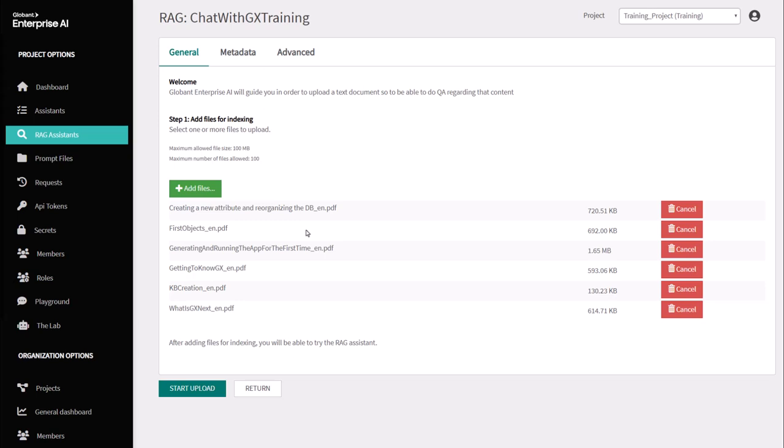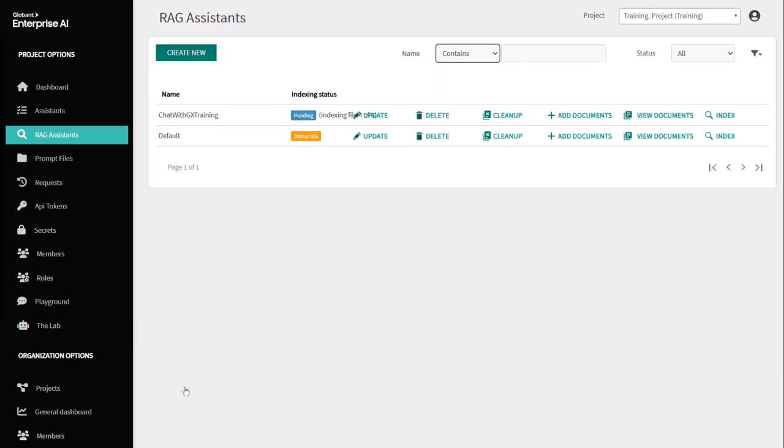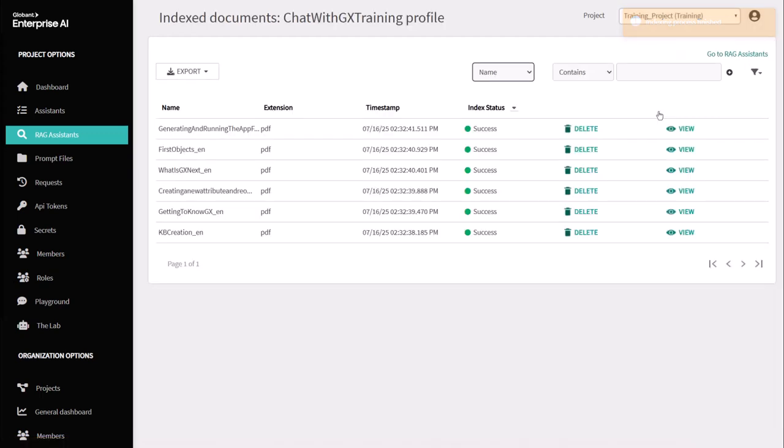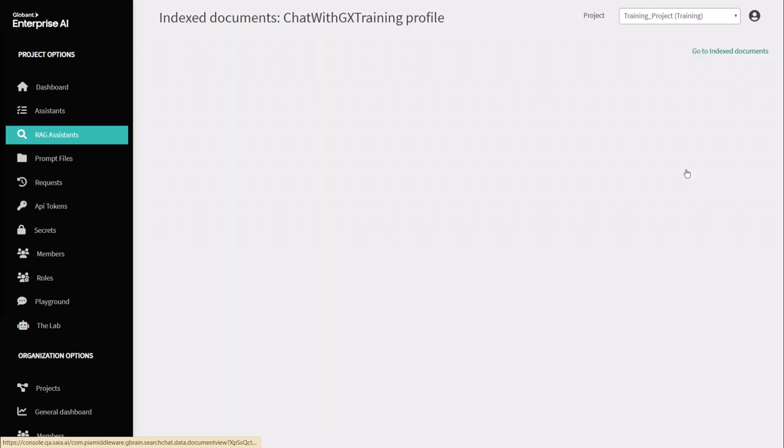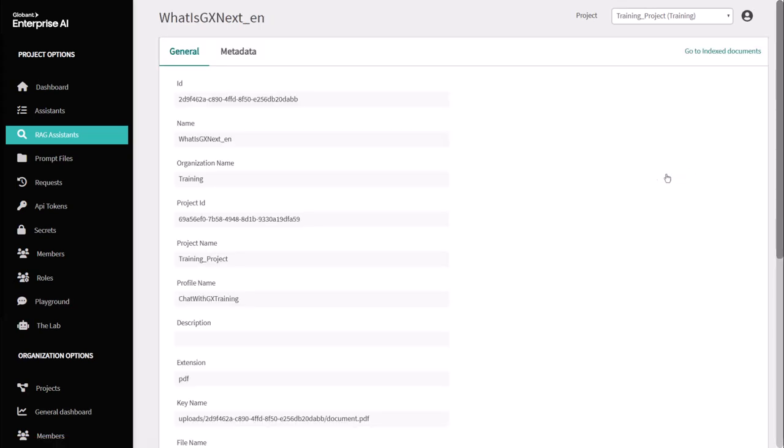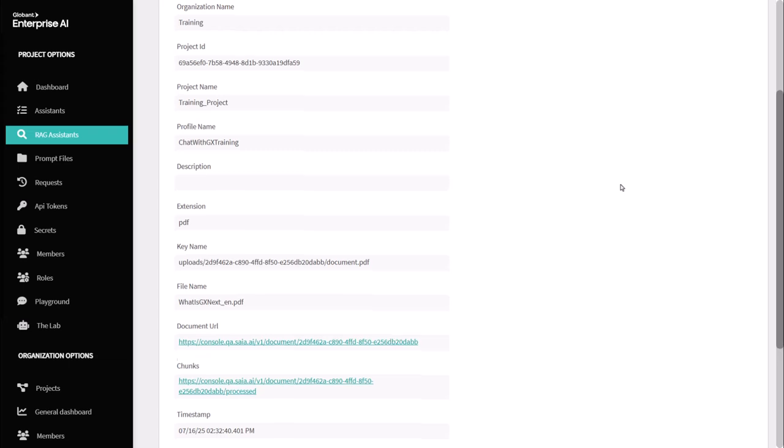Once the documents have been added, we click on Start Upload. To view the uploaded documents, each with its details, we click on View Documents. We see all the associated information, and we can view and download the file from the URL.